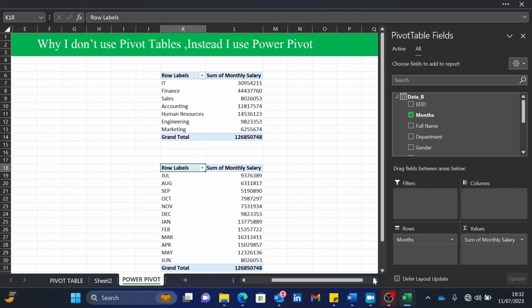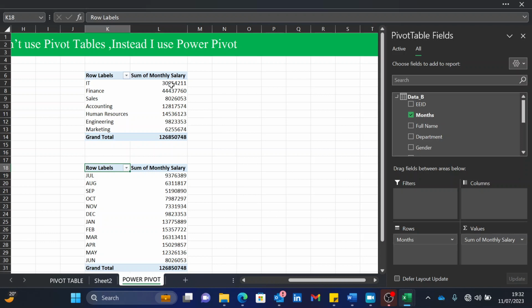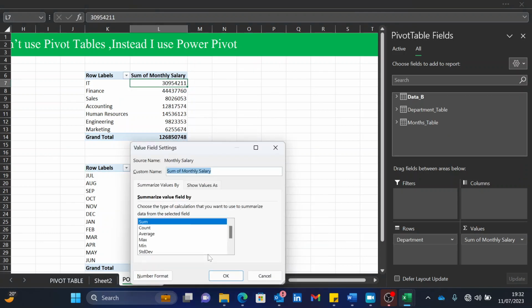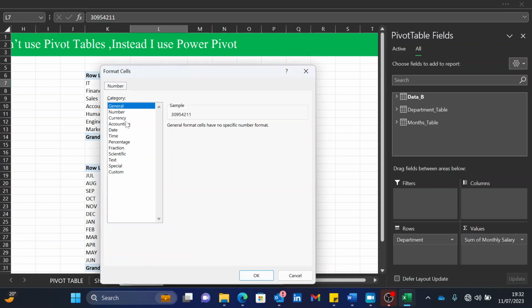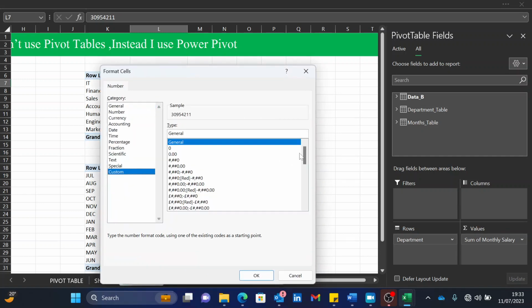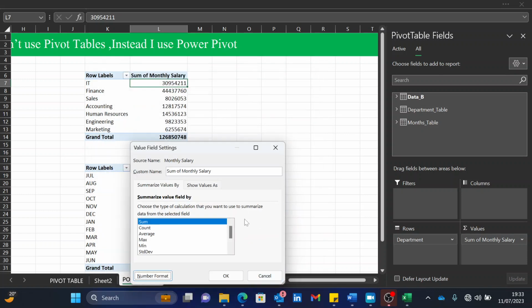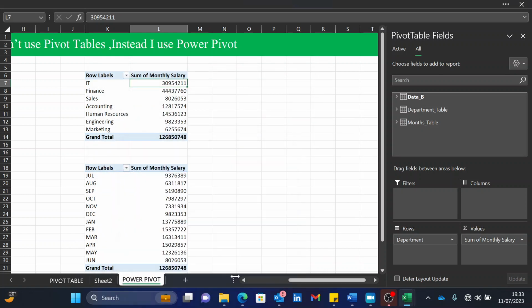So after that, we do a little bit of formatting: value field settings, number format, and then custom format. Okay, so because these numbers are huge, we wouldn't want them to appear the way they are on our line chart.